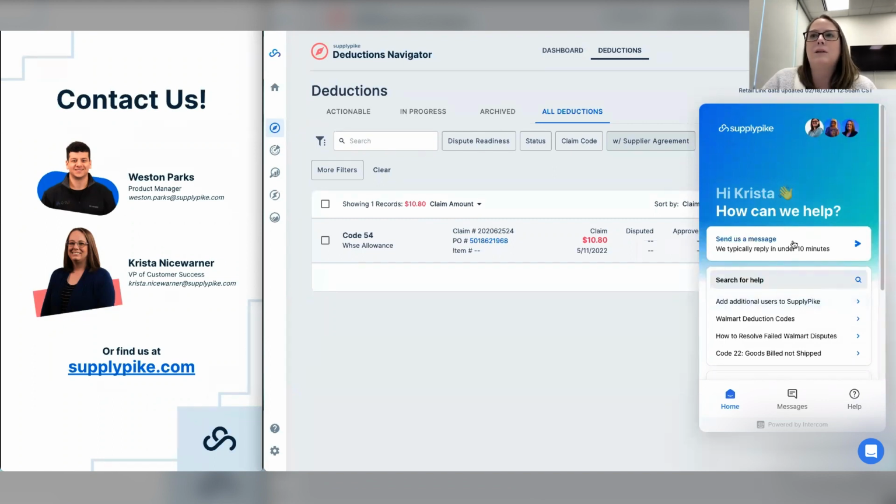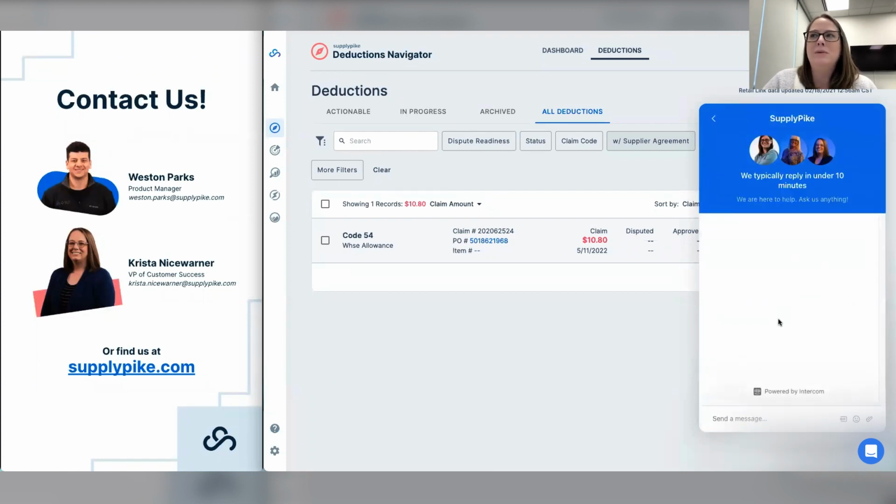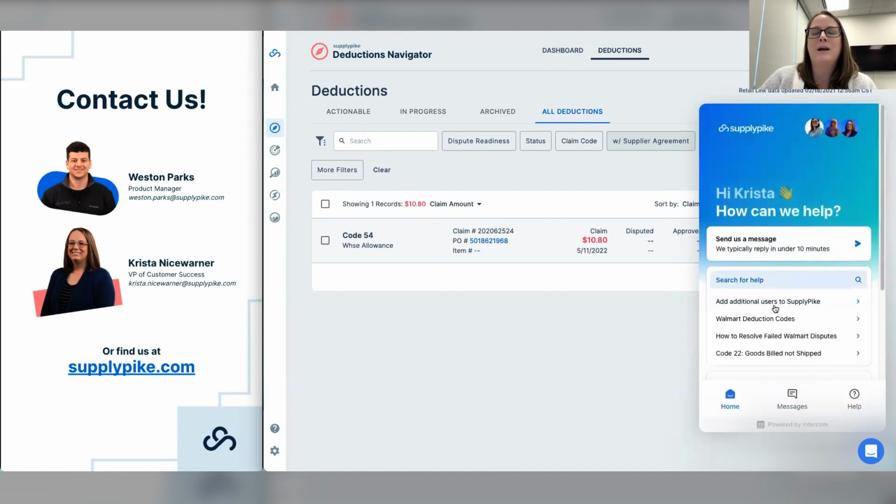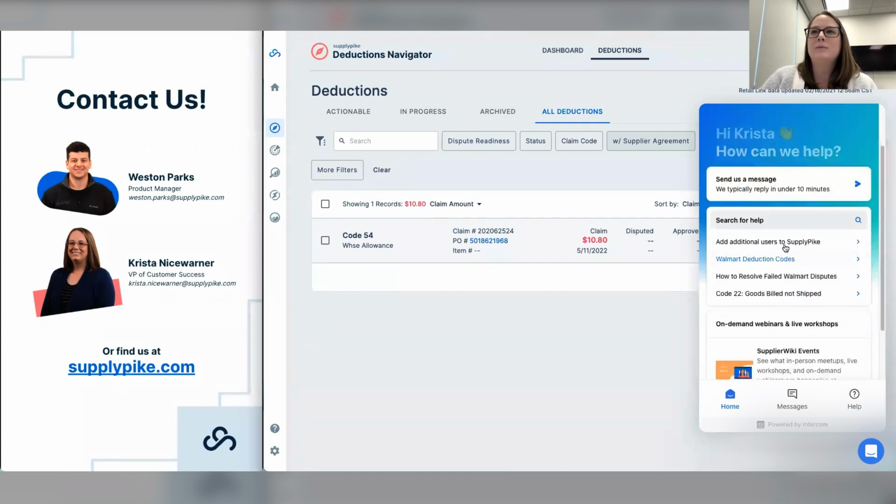If you click on that chat tool, you can send our support team a message. This goes straight to me and our customer success team, including Beth and Teresa, if you all have ever talked with them before. Please feel free to send any questions that you have to us there. We pride ourselves in being very quick on getting back to you. So we're happy to help in any way we can as you work through some of these deductions throughout the day. I mentioned earlier our help center. You can also access our help center here from this dialogue as well.